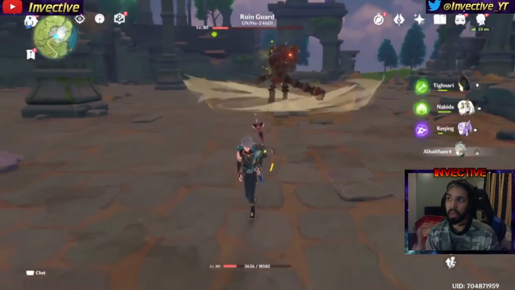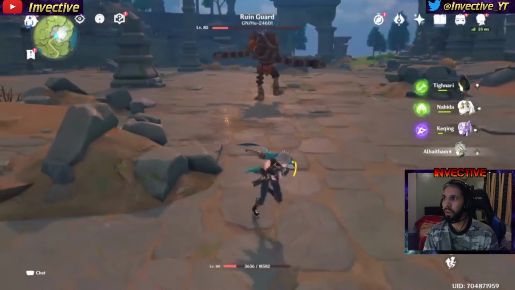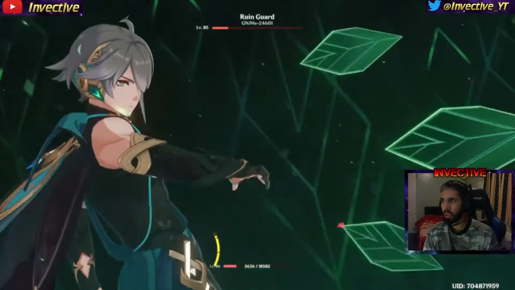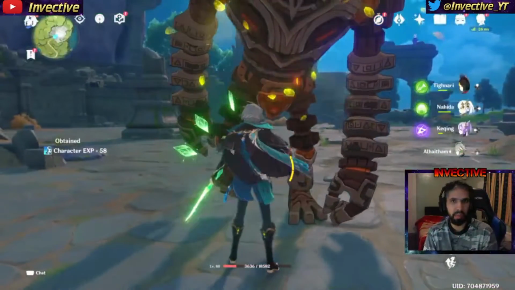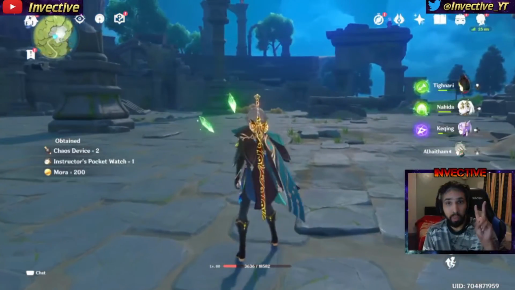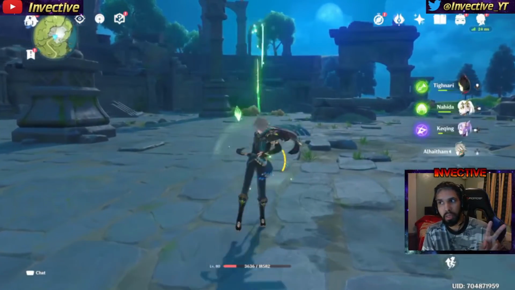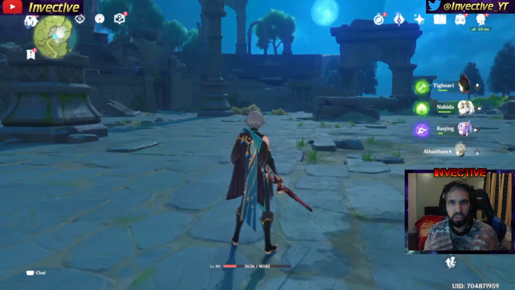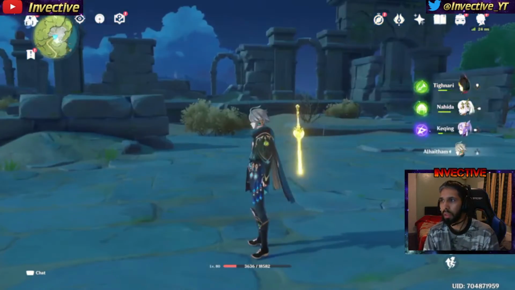Now, the best way I'd say to use Alhaitham is start off with his elemental burst and then follow it up by his elemental skill. So elemental burst and then skill to do the maximum damage that you want to do. Right. The elemental burst will make it so that you get 2 mirrors, and then your charge attacks followed by normal attacks will make it so that you get 1 more. So you should be able to keep a consistent flow of 3 mirrors for about 10 seconds with Alhaitham.